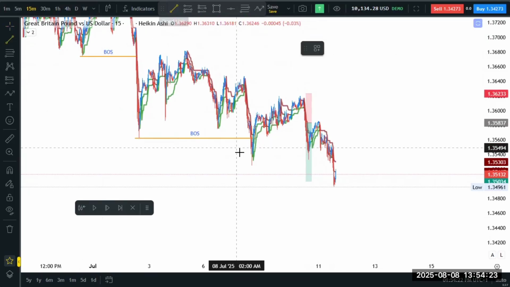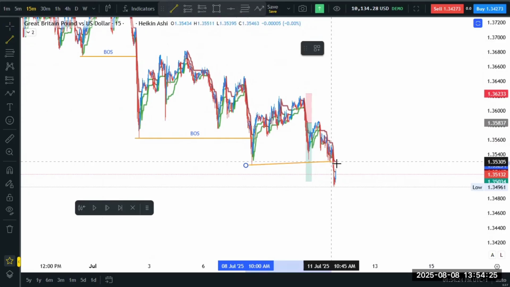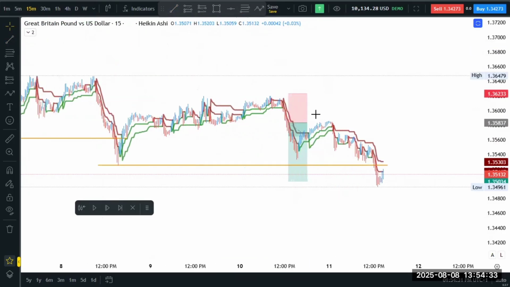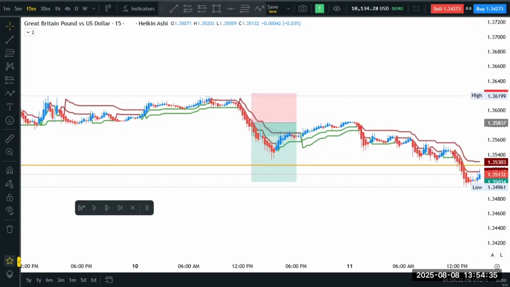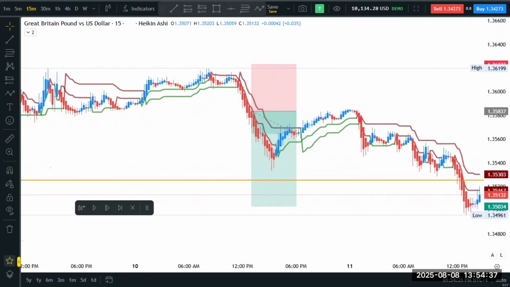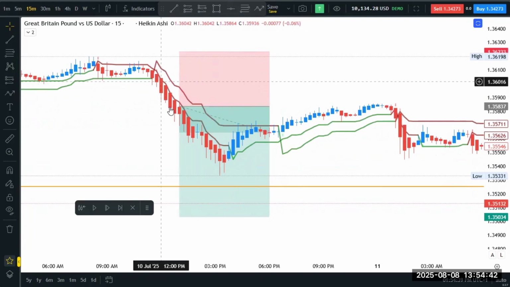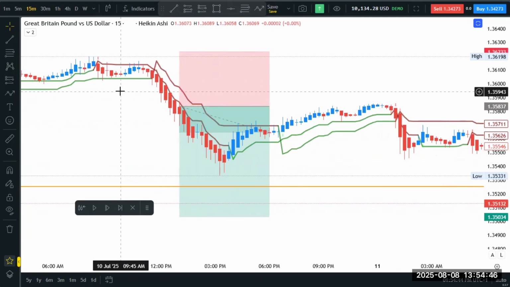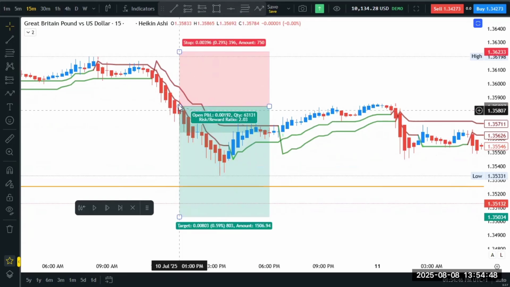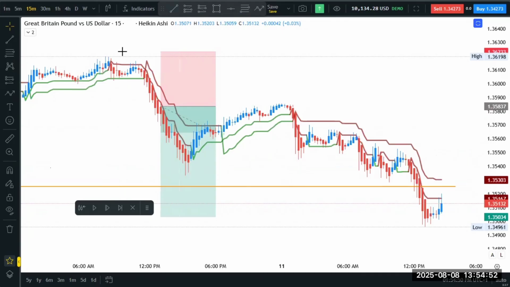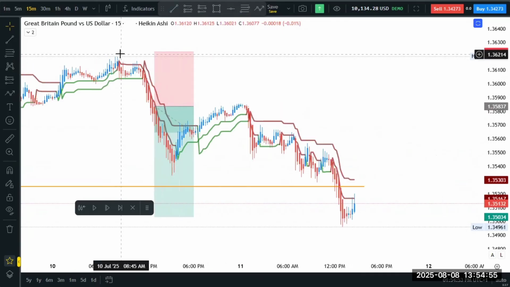So our entry is to give us our third break of structure, and the Heikin Ashi will help you to identify those particular points at which you will take your entry. Very long candles forming, look at them. Once you see them forming 1 2 3 4, they are forming like that, we are going to take our entry at this, and our stop loss will just be above any high or low that was formed. For this, it is a high that was formed because we are in a downtrend.